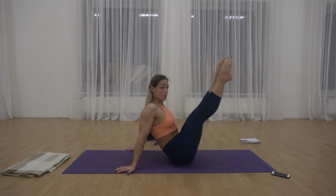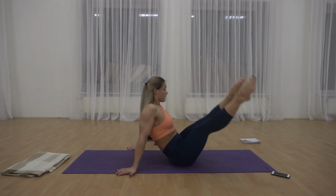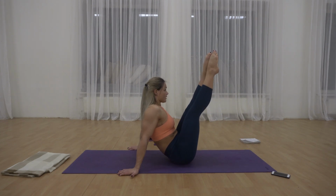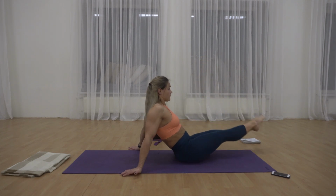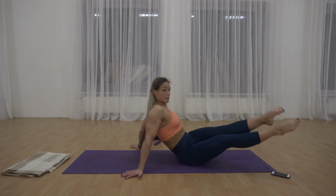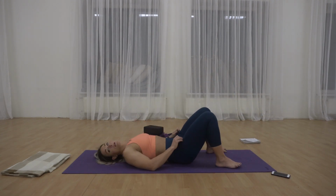And we circle 1, 2, 3, 4. And we switch, and 5, 4, 3, 2, and 1. So now we go on our backs.